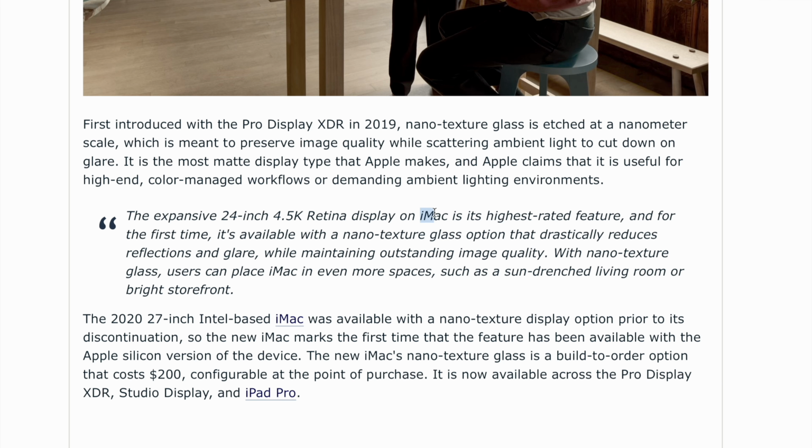It's crazy though, the Nanotexture being on the iMac now. It's in virtually everything as an option almost now. It's not in iPhones yet. I guess that'd be kind of weird. Maybe it's coming, because if they brought it to the iPad Pro, then you would think that they could make it work on the iPhone. I don't know. Would you want it?